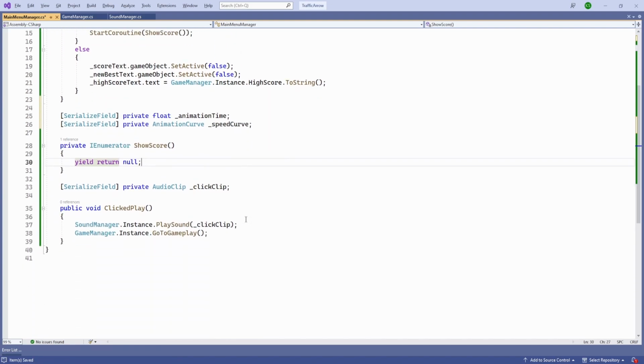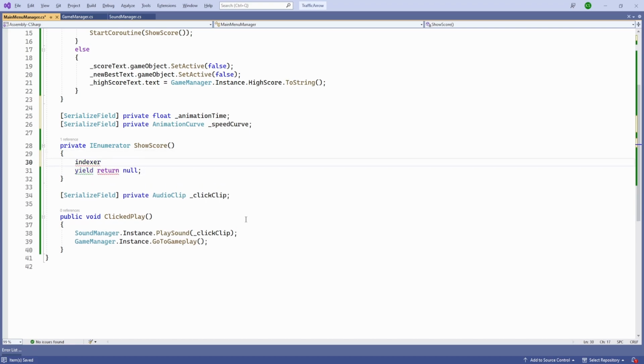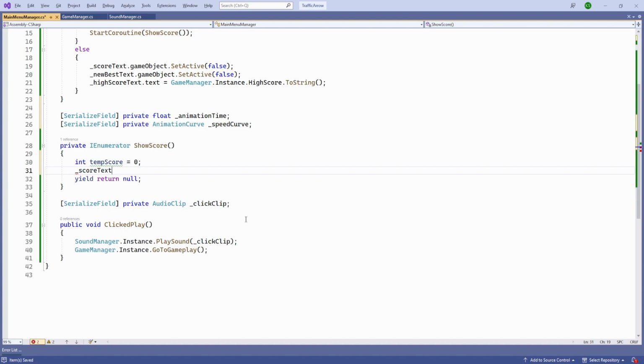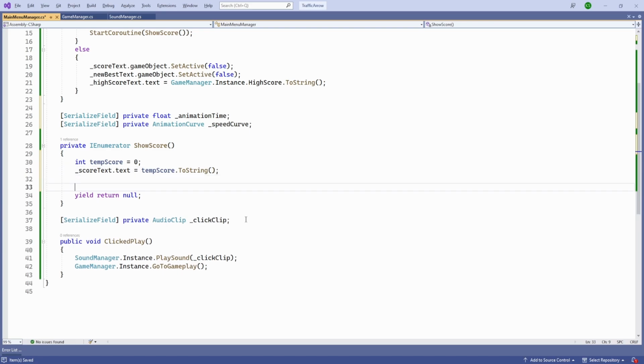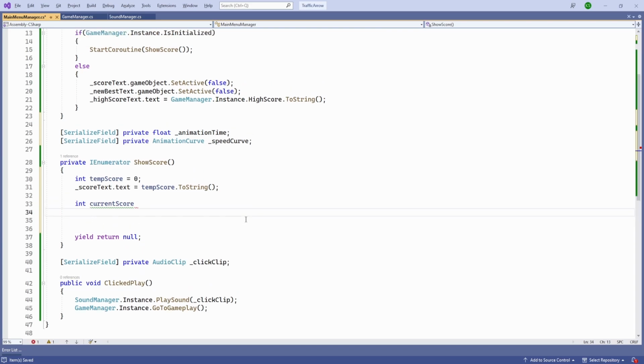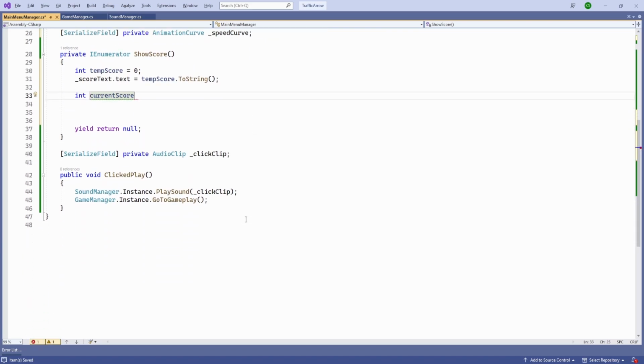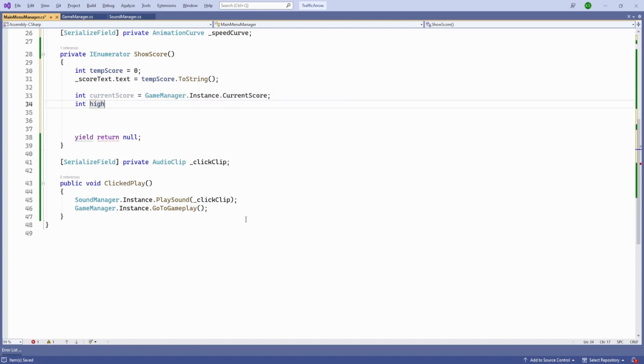And let's see what we need to do inside our score. So let's get a reference to our temporary score, and we'll set it to 0, and we'll set the score text to be our temporary score ToString, and we'll get our current score, which is going to be from our game manager, and also our high score, which is again going to be from our game manager.